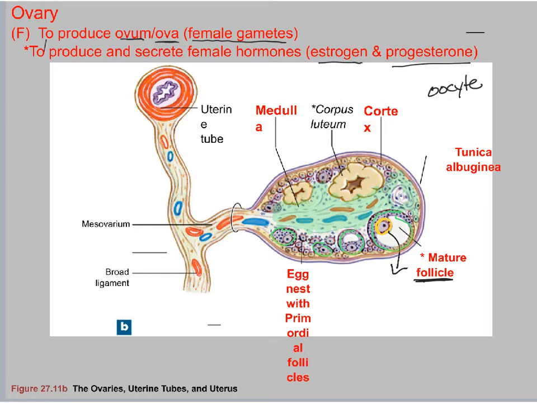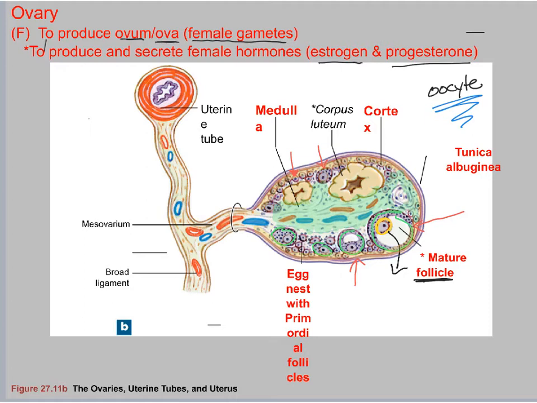stage of development. So you can see in this ovary right here that you have some follicles that are very small, and that means they are not undergoing maturation quite yet. You see some that are a little bit bigger, some that are bigger even yet, and then you see this one large follicle here, that would be a mature follicle. What I want to make sure that you all understand is that as an egg cell or an oocyte develops inside of a follicle, the follicle gradually enlarges.